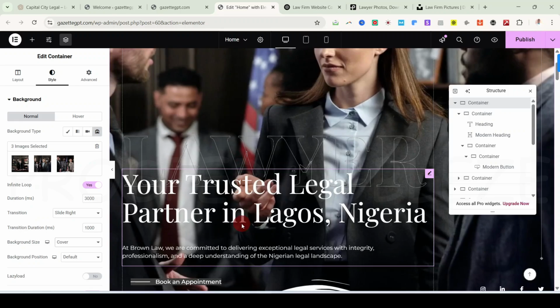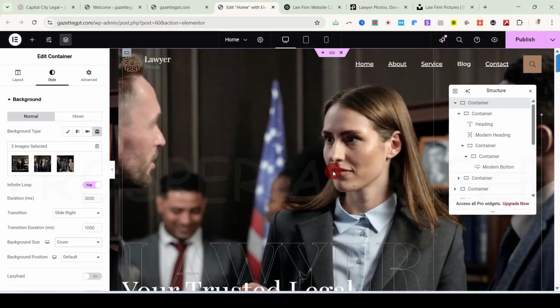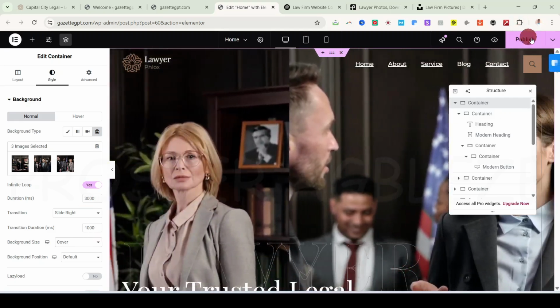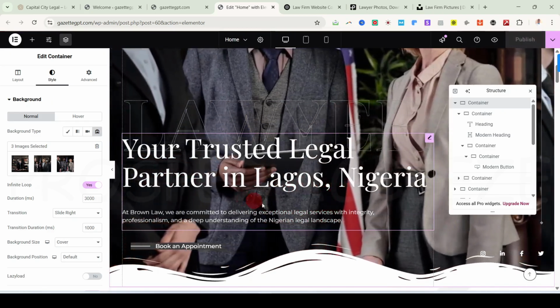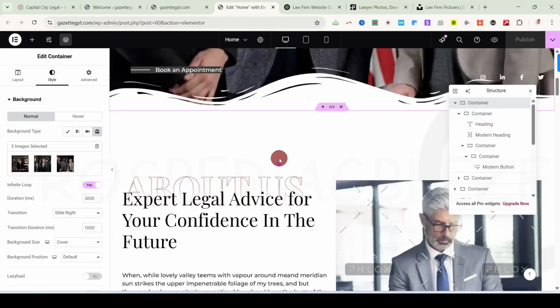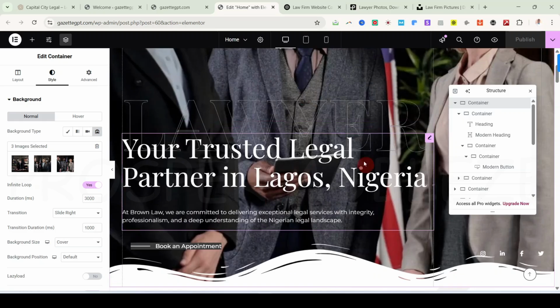So that's the essence of what I was saying. Once you make changes, make sure you see the effect so that you can know where to correct it if you need to. Okay, so publish. Now, what we've done to this part, you can see I spent a lot of time here, because everything that we are doing here is the same process you're going to be using to change every other thing here. That's why I'm taking time on this section.